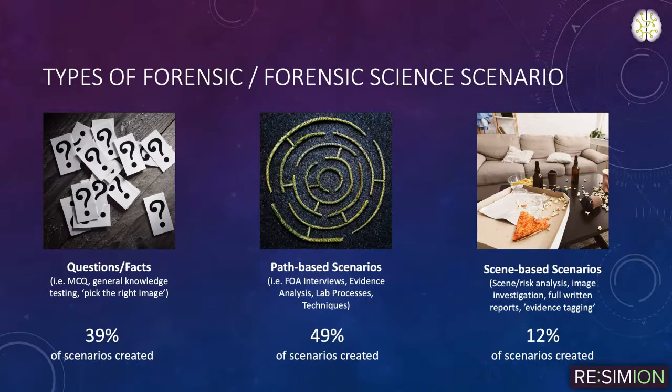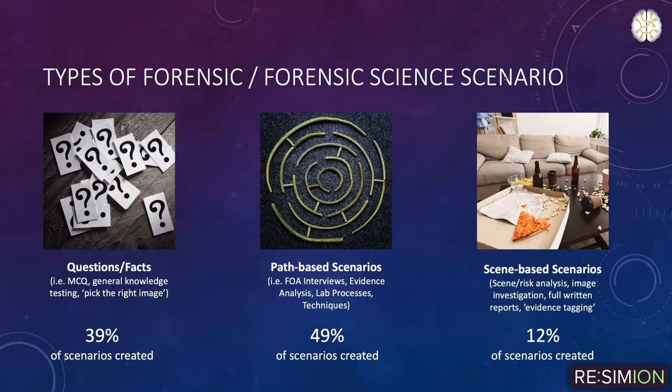It's a scene-based scenario, and you start by arriving at the scene, you go through an interview process, then you actually start to move around inside of the car, pulling out different parts of the scene for evidence, writing up risk reports, and starting to then take those evidence pieces that you've pulled out of the scene back to the lab, where you can then run lab processes. So fully interactive, students fully interact with the scene, the images, they pull out different parts and work with it, and it allows them to have a very immersive and kind of free and open experience. So that's 12% of the scenarios that get created in our platform.